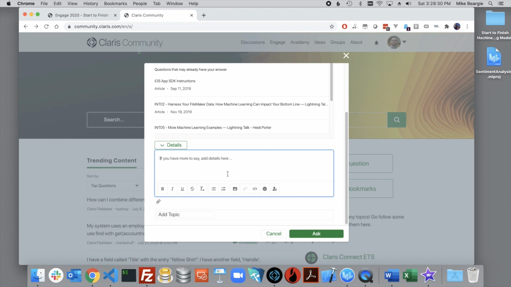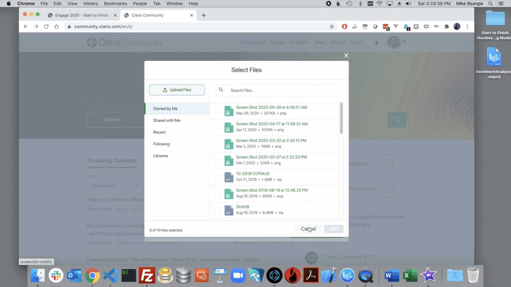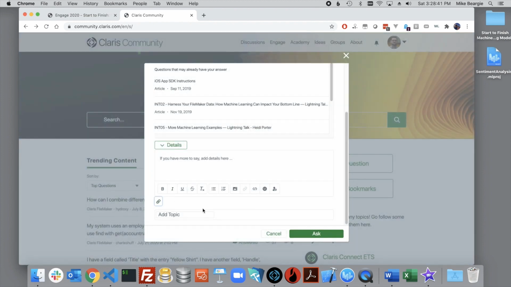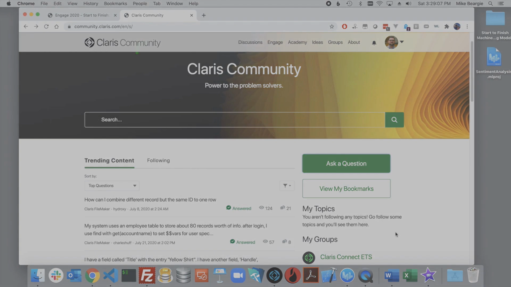If you're trying to use a CoreML model, maybe include the .ml model file as an attachment. There's a little attachments button down here. You can attach .fmp12 files. You can attach .ml model files. And then most importantly, make sure you tag your topic. And an existing topic that already exists is machine learning. So if I try to tag this with my machine learning topic, I can do that. And then when you're done, click on Ask, and then you should receive notifications depending on your settings in the community. So that's a really easy way to ask questions and get assistance with machine learning.